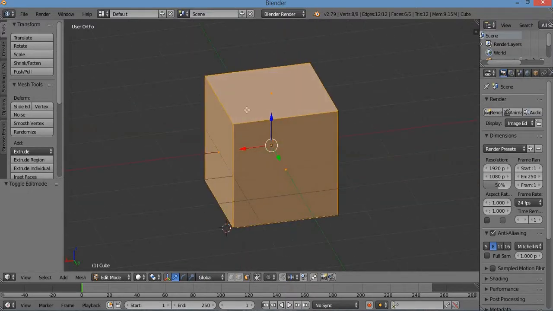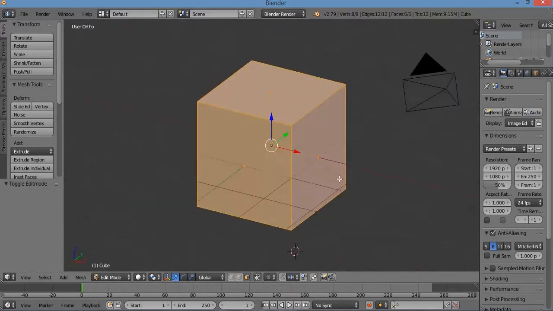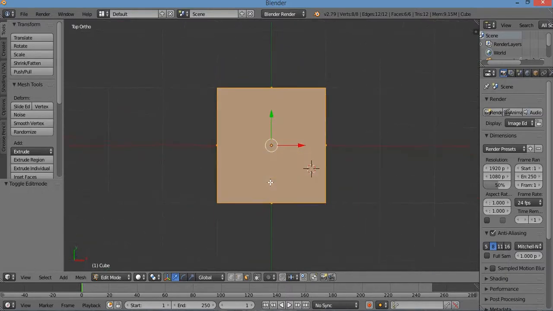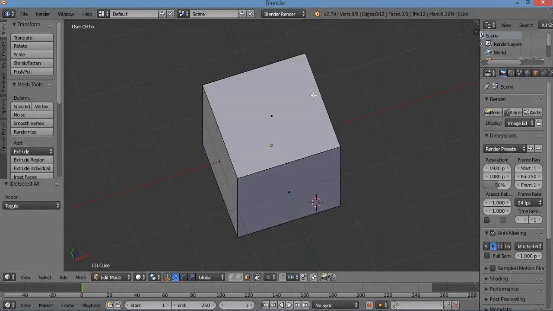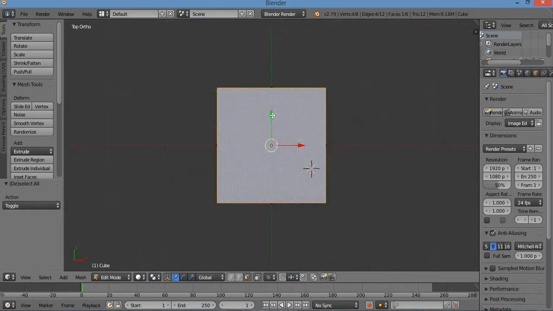So I'm going to extrude the top of it here so I can create a chair. So hit the 7 key for top view. Hit A to deselect, because right now everything's selected. A selects everything or deselects everything. So I'm going to right click the top. I think this is the top, I'm not sure, so I'm just going to right click the center of it. Hit 7 for top view, and it is the top. And hit 1 for front view.